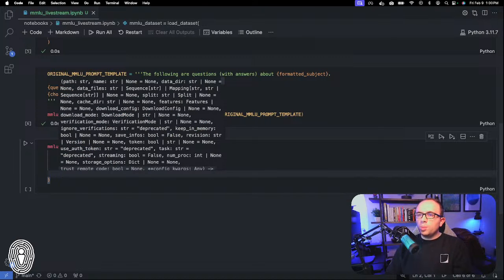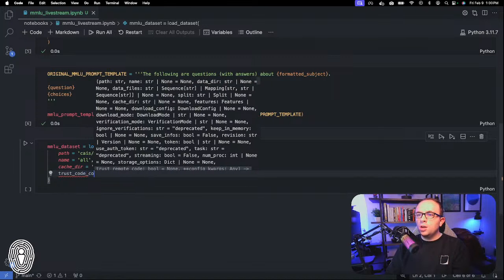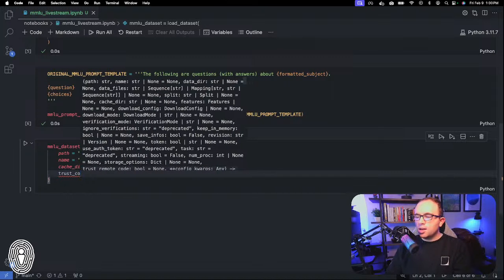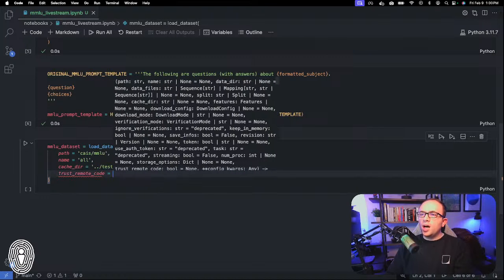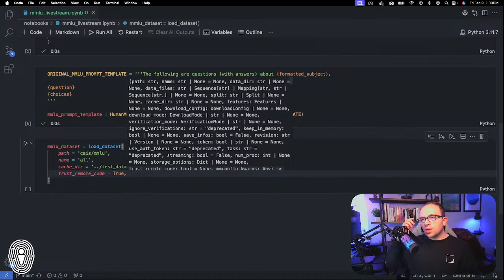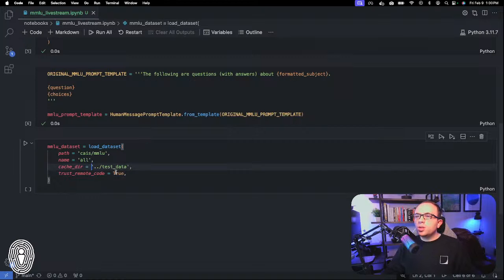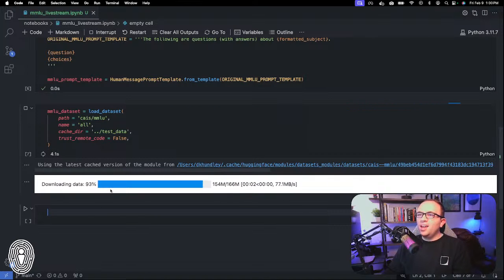Okay, but the primary one here, where I was saying that the code Hugging Face shared does not work out of the box, is this line here. This is trust remote code, and I don't really understand why we need to have this. What this parameter is doing is basically saying, within this data set, there's some code here, and by default this is set to false. Let me go ahead and show you. Let me go ahead and try to download this. Why is it?